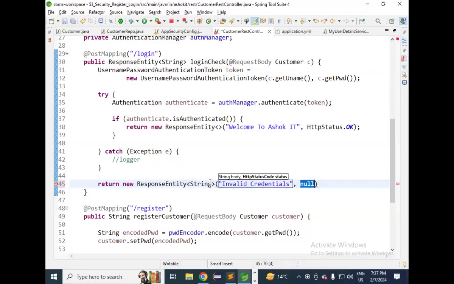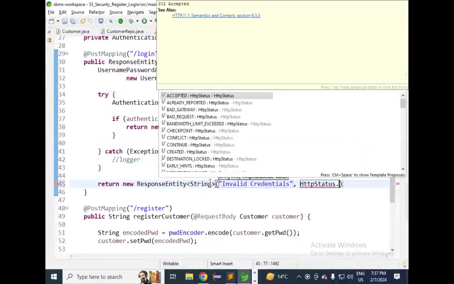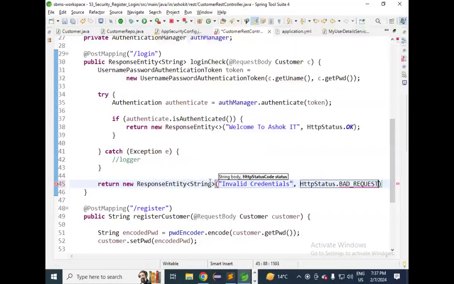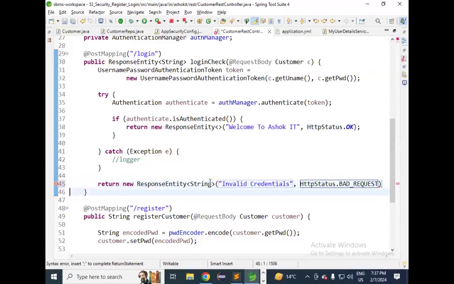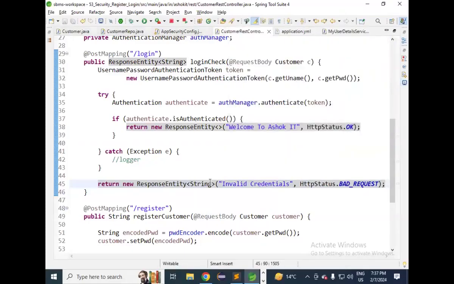And the status code is HttpStatus.BAD_REQUEST, so a 400 status code will go. If you want to set some other exception status code, you can set whatever you want. If it is valid data, then it is a success status code with 200. If it is an invalid credential, bad request with the 400 status code we are sending to the client.